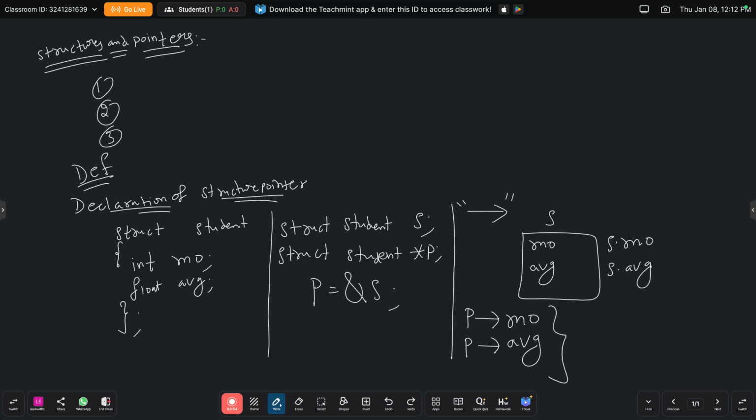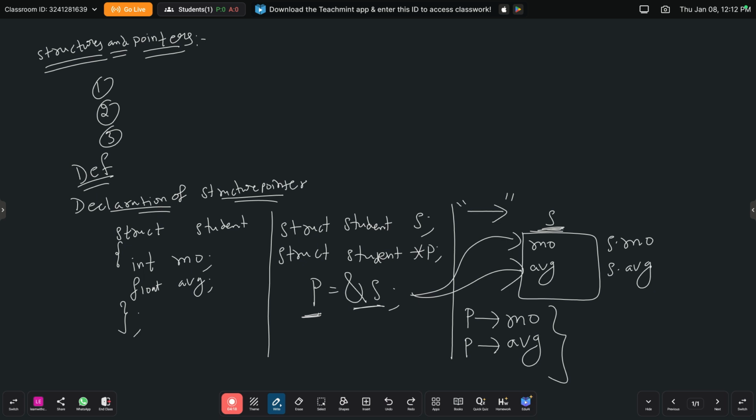Normally we access S dot roll number and S dot average. But we are assigning the address of S to the pointer variable P. So if you want to access the roll number and the average, we have to use the arrow operator. What is the pointer variable here? P. What are the data members?